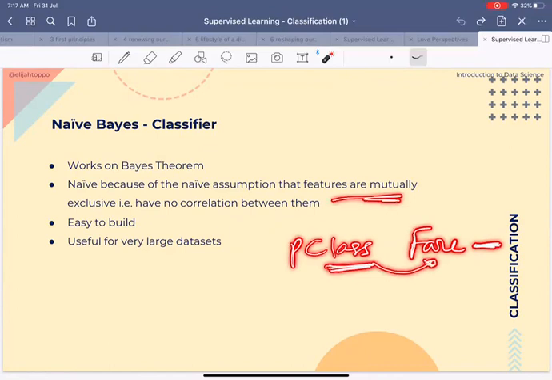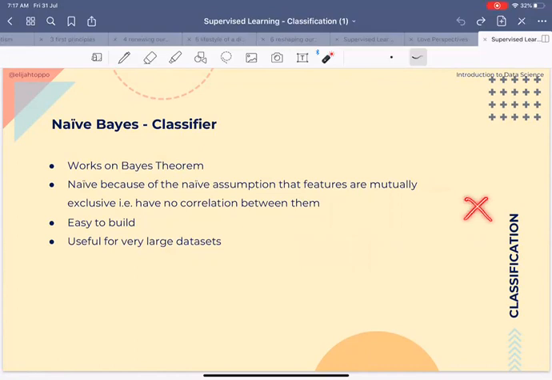What naive Bayes will do is it will ignore this assumption. It will say that, okay, I don't really care if there is a correlation between fare and P class. It will consider them as different identities. And the loss of that is, if you do something like that, you may have wrong probability, or you may have biased probability towards one class, towards one label compared to the other label.